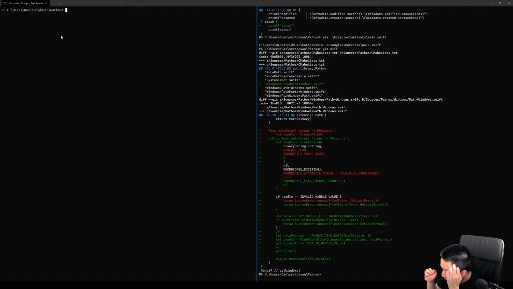Okay, so I tried two different things to implement the metadata. On Windows, there's GetFileInformationByHandle, and there's the extended version, the same name with Ex at the end. And then there's FindFirstFile, which, because it's for finding files, takes a pattern.